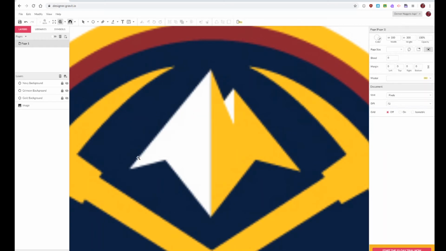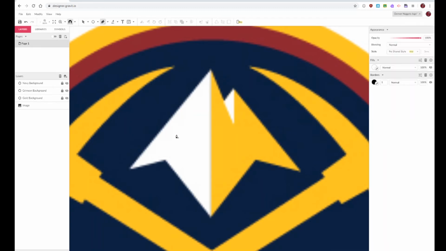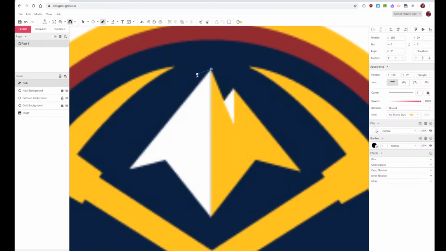My mountain's going to be in 2 different shapes, 2 different colors, and they're going to overlap each other. So I'm going to start with my pen tool. Pen tool, I'm going to start right here at the very top. I'm going to click and release just like we would in Illustrator, and look at that. It works the same way. Click and release down here, click and release up here, click and release down here. See how it snaps right underneath it, which is very helpful for me.